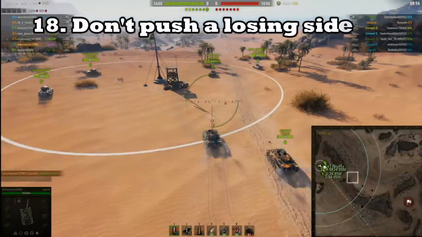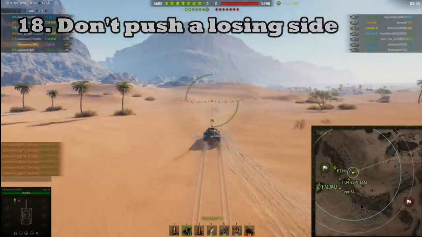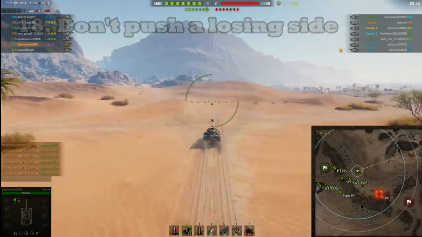Don't push into a losing side. A lot of the time I see people trying to save a side that's already as good as lost. And all that is going to accomplish is that you're not going to be able to save your teammate, but what you are going to do is die alongside them. So if you're able to, try to stay where you are. Find a defensible location so that you're able to hold off the enemy team's next assault.